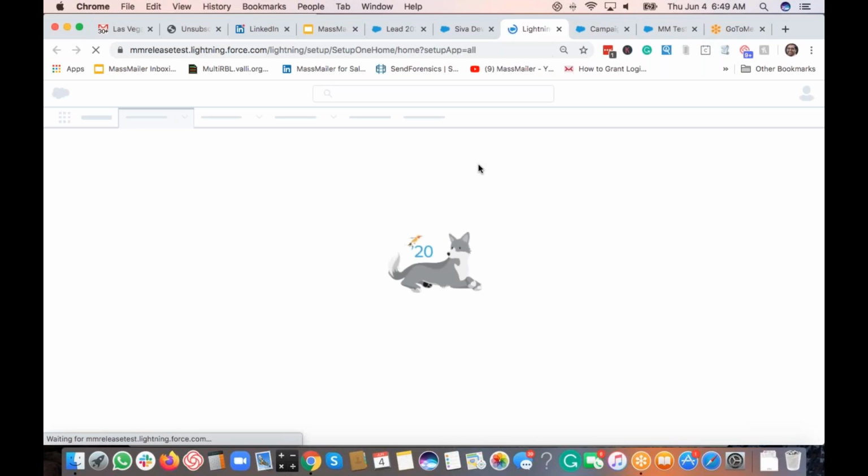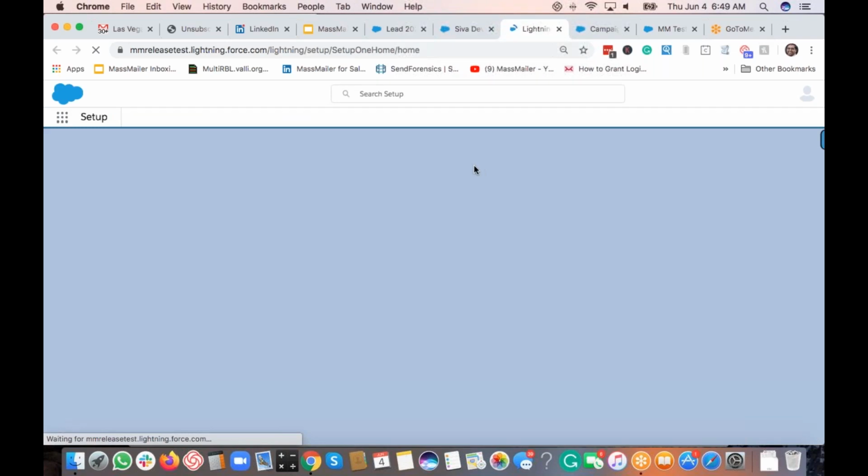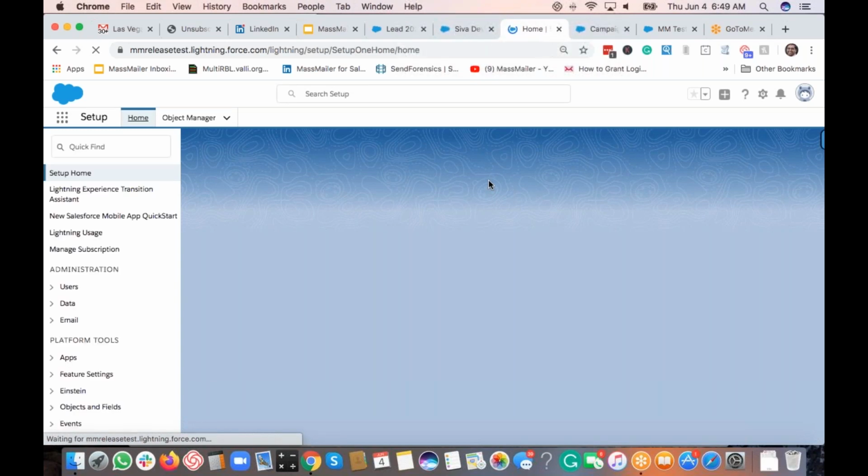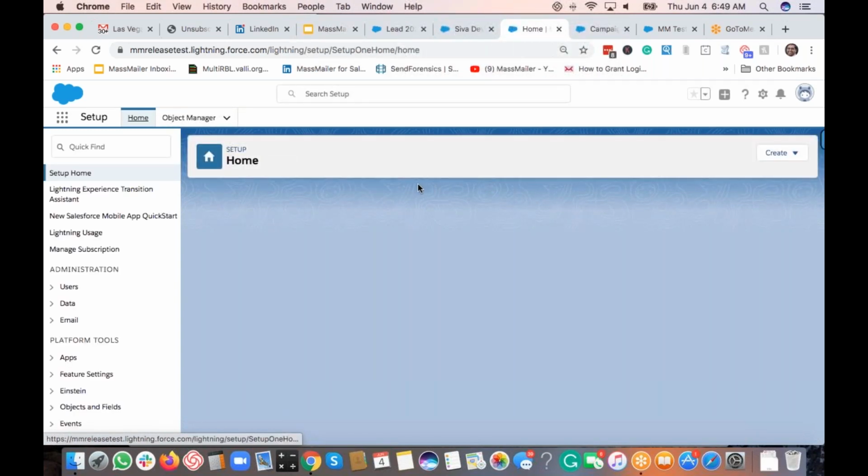Again, if you install MassMailer new, the page layout will be shown to you. The button will be shown to you, but if you upgrade it to the latest version, there's no way to automatically add some of these buttons. So you will have to go to the page layout manually and then add them. Only then you will see those buttons, something that is added new to the page layout.